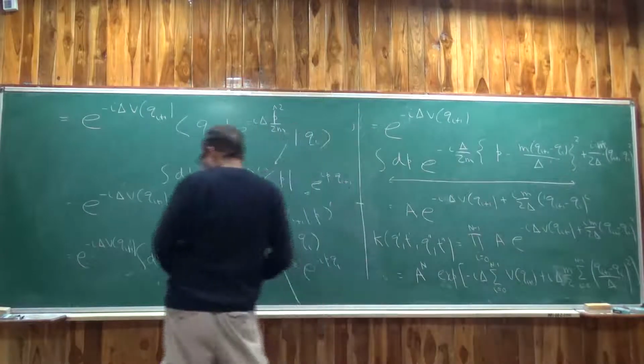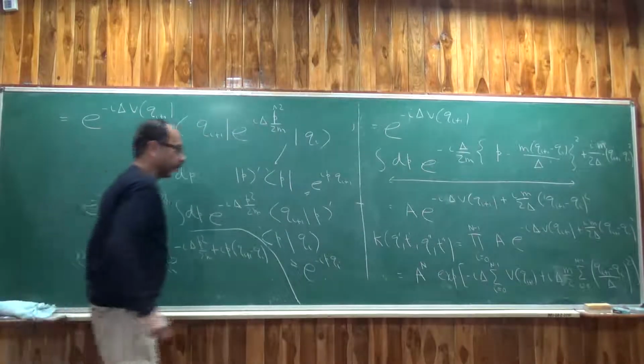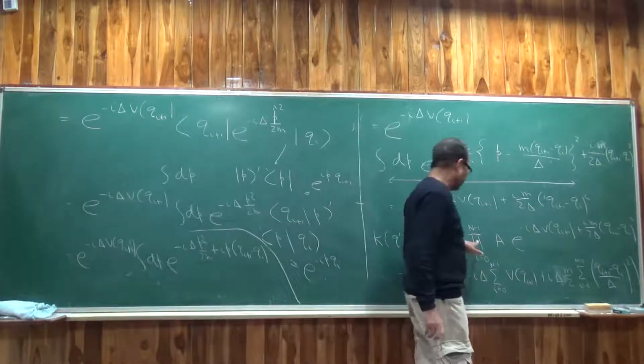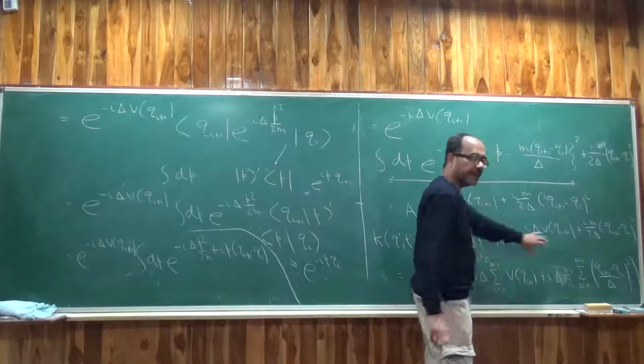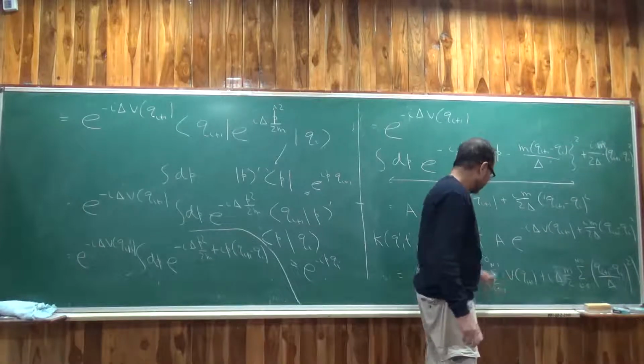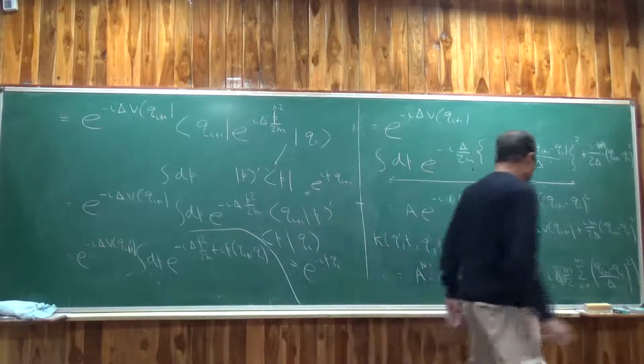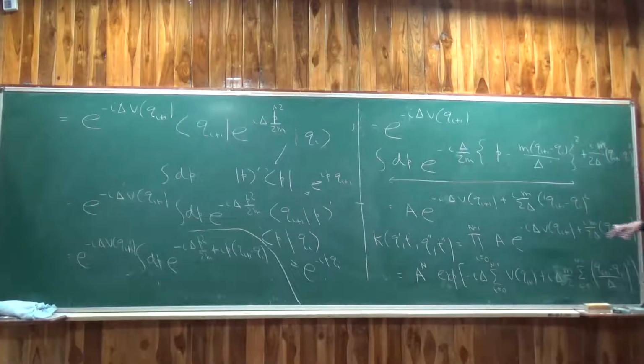Okay, so let's see what we have done. The first one is straightforward, right? I have just written exponential minus i delta times the sum over this, because the product becomes a sum from i equal to 0 to n minus 1. In the second term, i m over 2, what I have done is that I have taken a delta outside, so that this becomes delta squared, and I wrote that delta in the denominator over here.